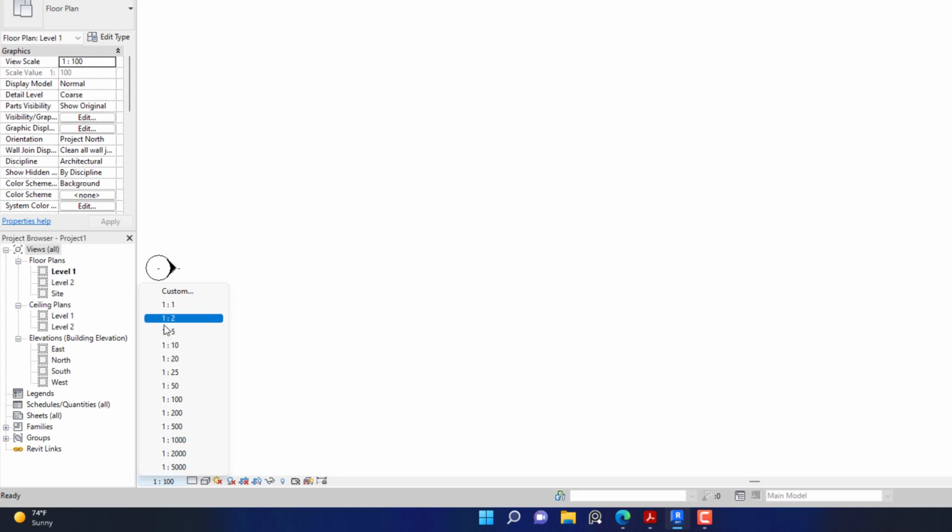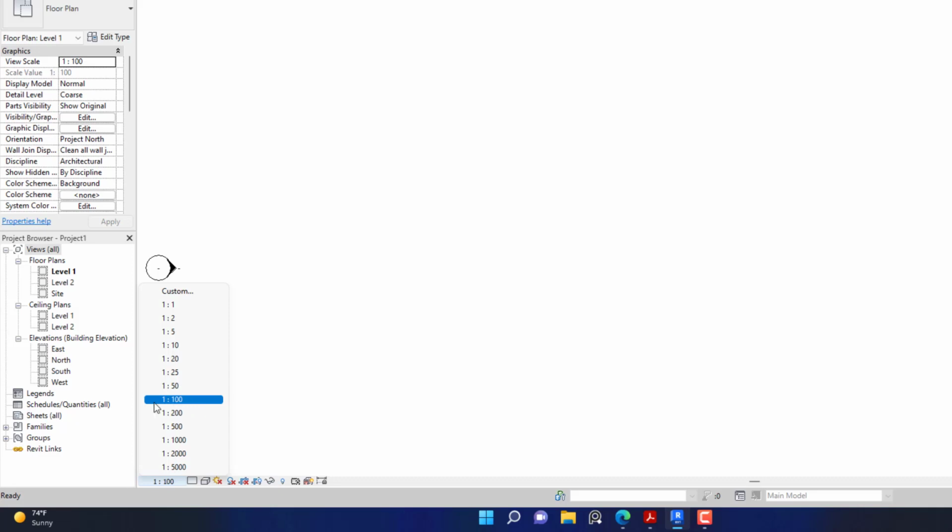Okay, when you have 1 to 2, it means you have 1 on the paper and 2 in reality. When you have 2 meters in reality, it means now when you measure something, it's 2 meters. But when you print it, it will be, for example, 1, because you made it to be 1, so the other will be 2 in reality. We'll discuss this in later lessons, so don't worry if you didn't understand.